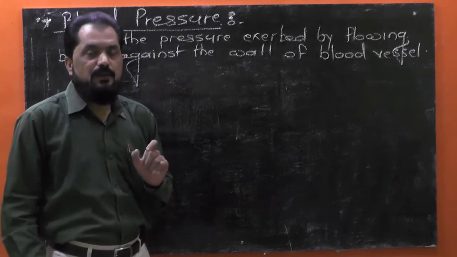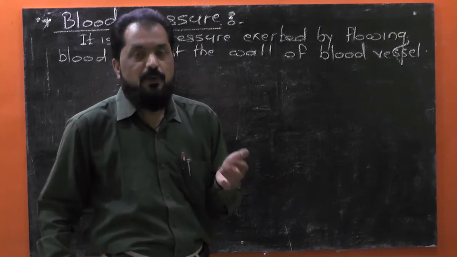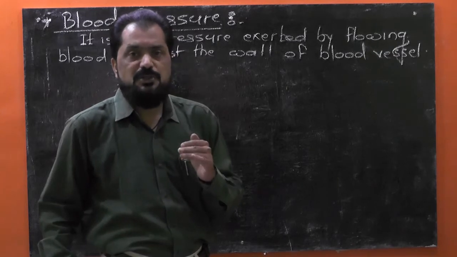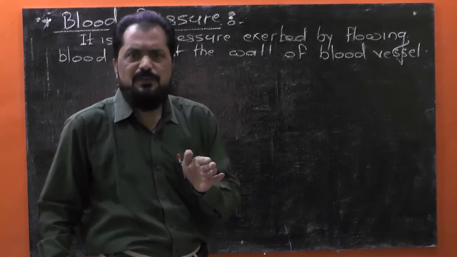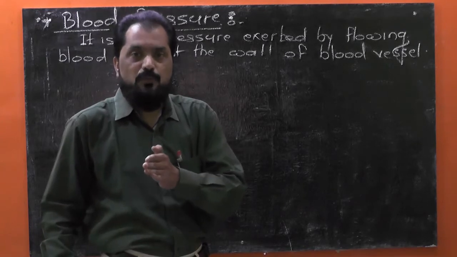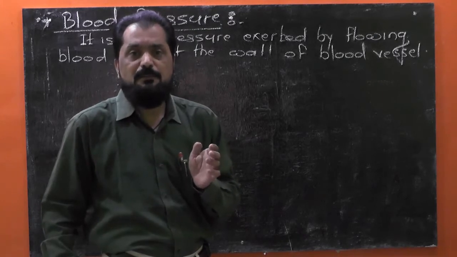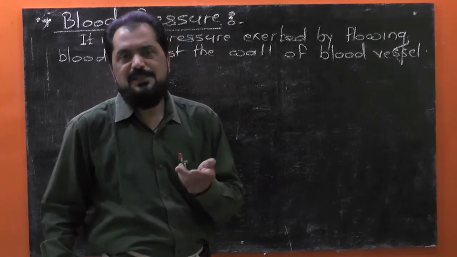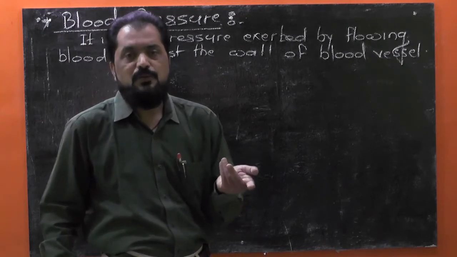Now whenever the blood is pumped forcefully into the arteries from ventricles during ventricular systole, that's why the blood pressure is maximum in arteries and it falls down subsequently in arteriole, capillaries, venule, veins and vena cava. Actually in vena cava the blood pressure is negligible, almost zero, and that's why in veins and vena cava there are valves to prevent the backflow of blood.